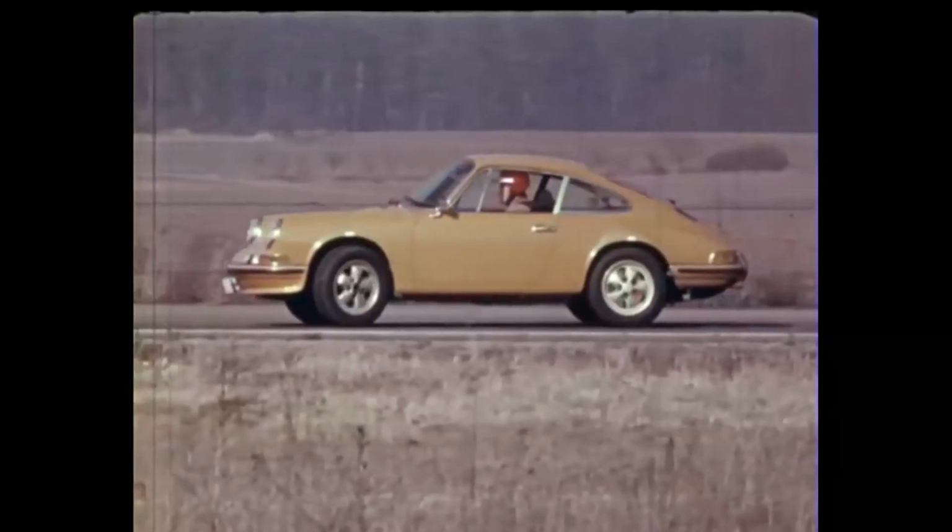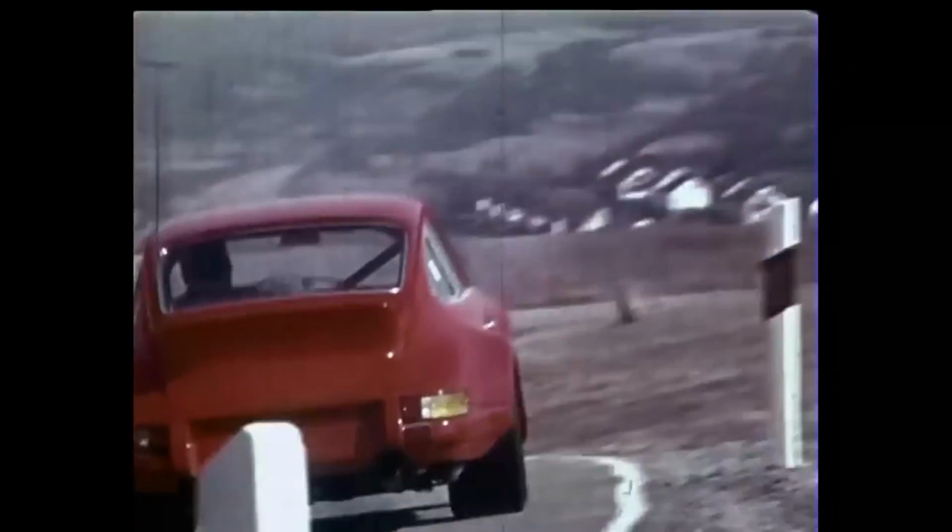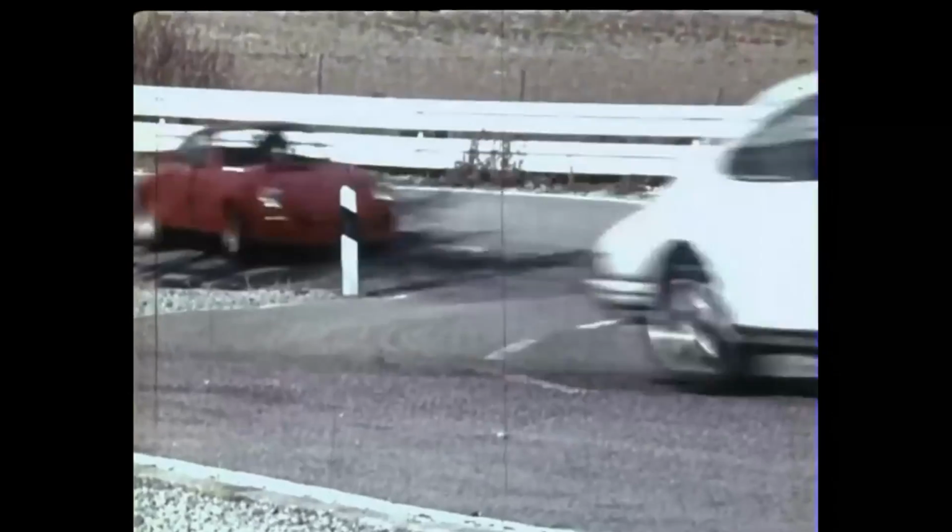Many test drivers will agree that the addition of the ducktail spoiler on the rear, obviously, and the front splitter totally transforms the characteristics of the classic 911. So we're talking the long hood '73 with the ducktail and the front splitter. Now Porsche said on the Carrera RS of the '70s the ducktail was obligatory, meaning you could not order the thing without it. But why would you want to?